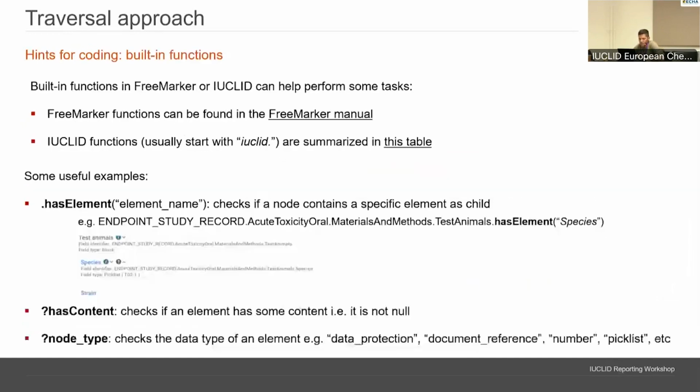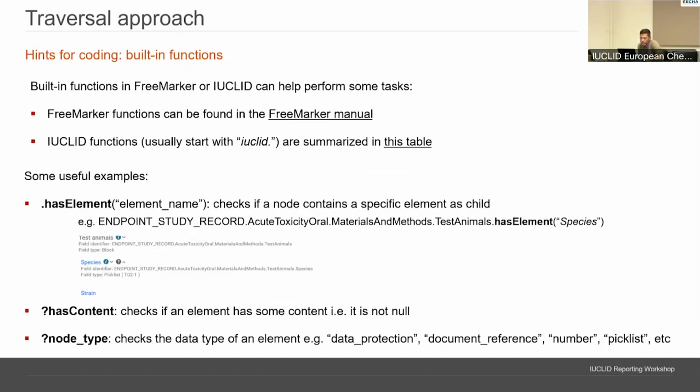Okay. And just when building this kind of reports, I wanted to give you also a few hints. There are some built-in functions in FreeMarker or IUCLID that have already been developed and are very performant and can help to do some tasks. There's a list in the FreeMarker documentation. You can check the hyperlink there in the manual.